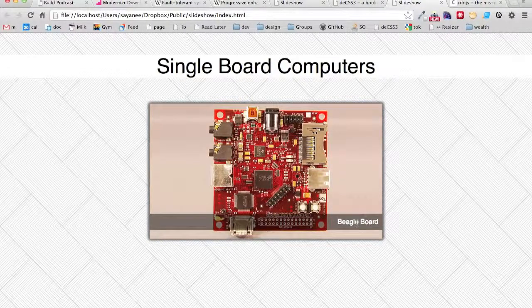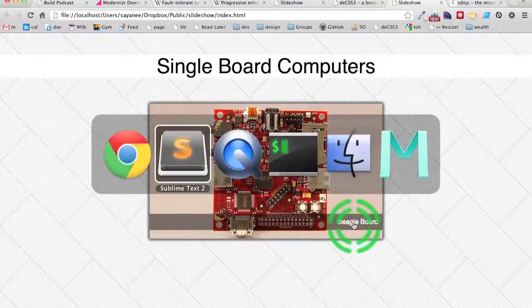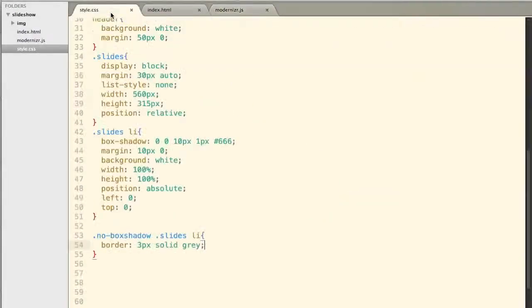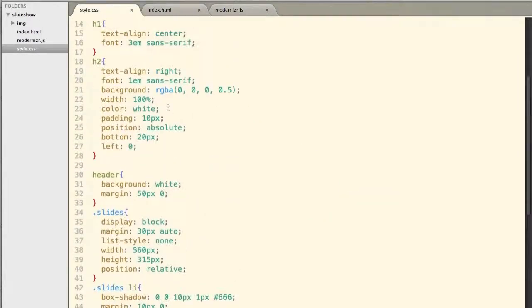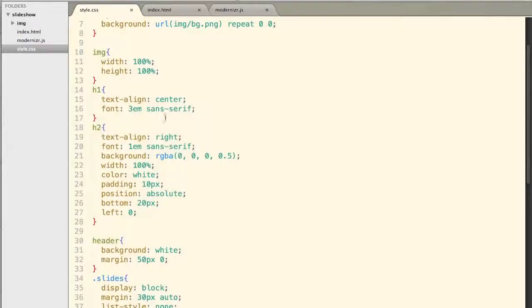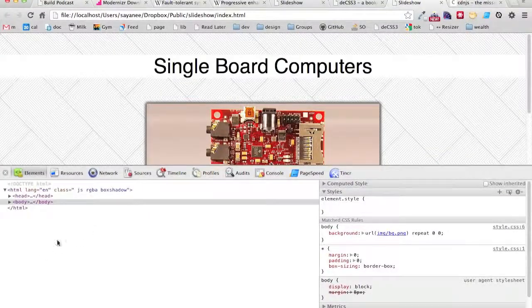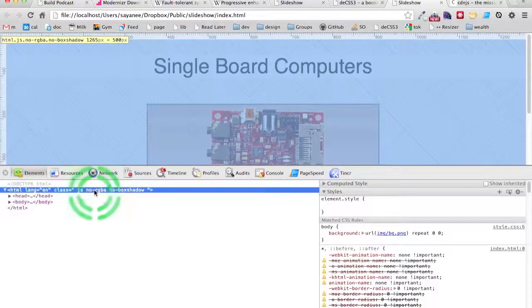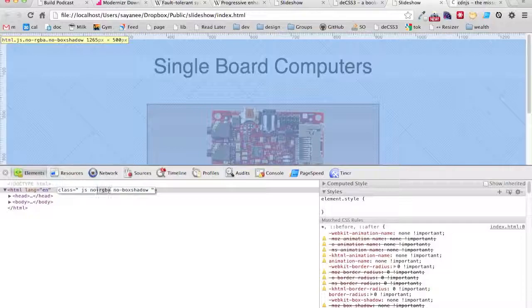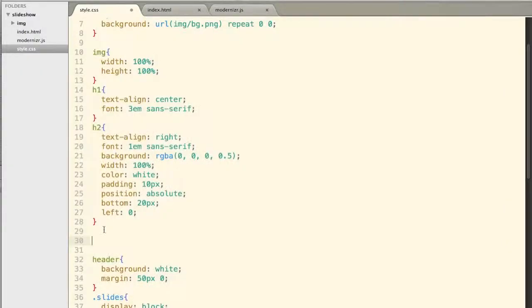Okay, so let's finally deal with the RGBA. So for that we will do something very similar. We'll come to style.css. So step number 1 is to find the part of the CSS where RGBA is used, which is being used right here, background RGBA. So after this, I'll come back here, again use Modernizr. As soon as that, you will see that the no is being prefixed. So I'll just copy this one, come back to my CSS, so .no-rgba and then h2.